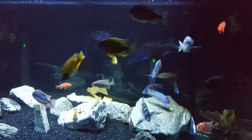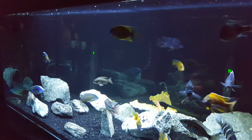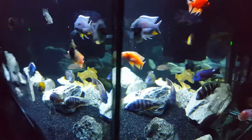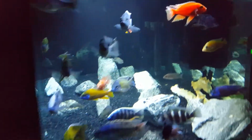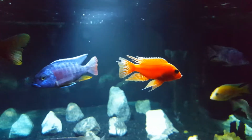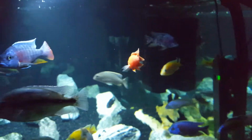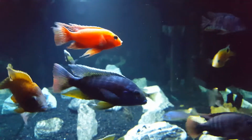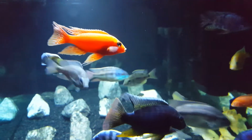I'm having a slight issue. I've had a lot of aggression lately. I've had some fish getting beat up. Got some little nips here and there on their fins, particularly like that guy. The left side of his mouth is also white. So I think he's been fighting with somebody and his top lip's a little swollen.